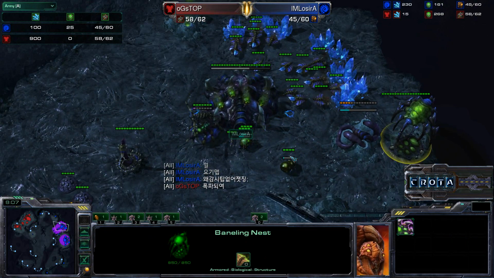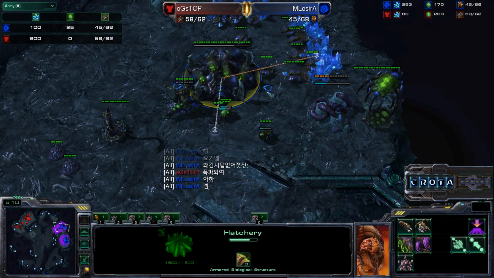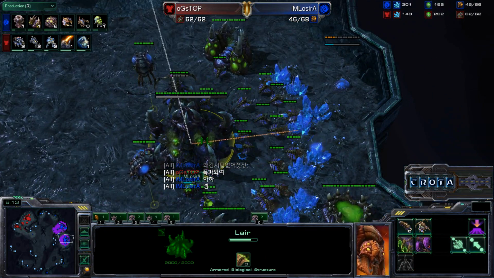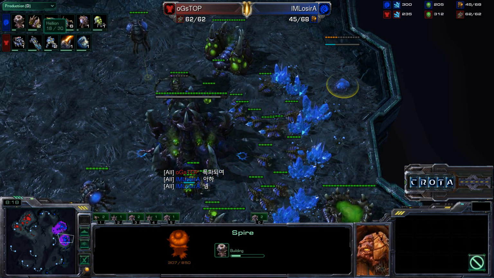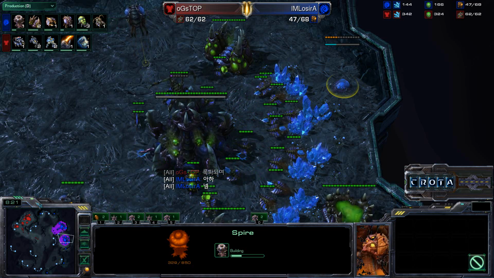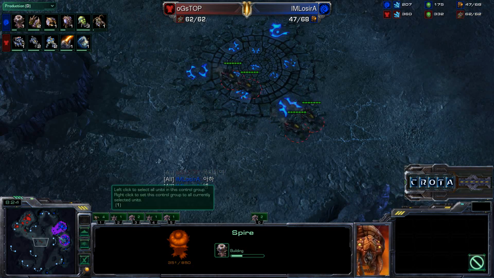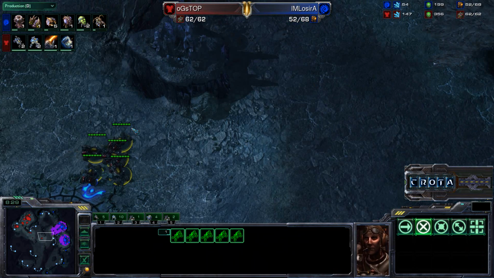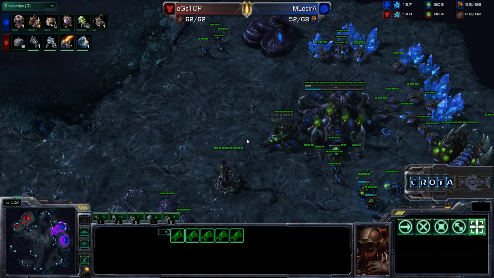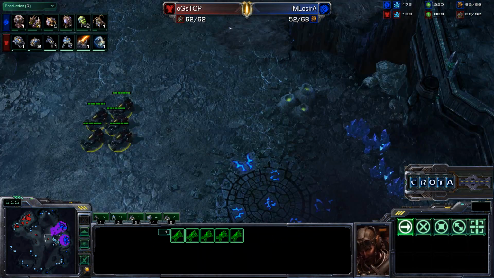Baneling's Nest, and now Banelings are now being morphed into play. Detected tier 2 has completed. We are going into a Spire, so the Spire should be able to shut down those Hellions rather quickly, as the Infernal Pre-Igniter is about 15 seconds away from completion. You can see the 4 Hellions already on the move, a 5th Hellion now joining in on this squad, and we are going to have perhaps a lot of drive-bys.